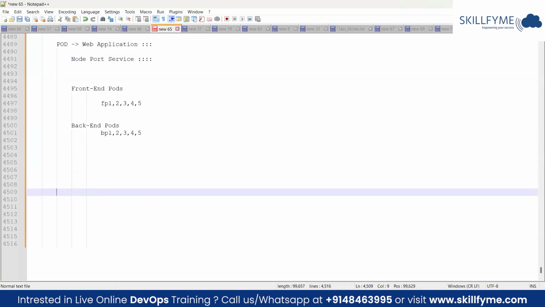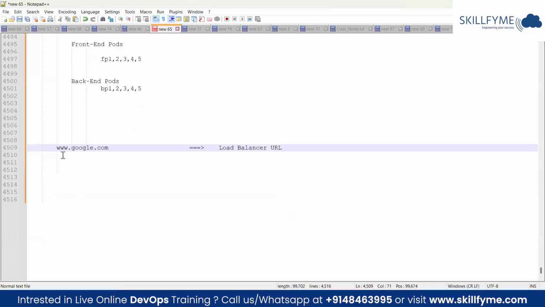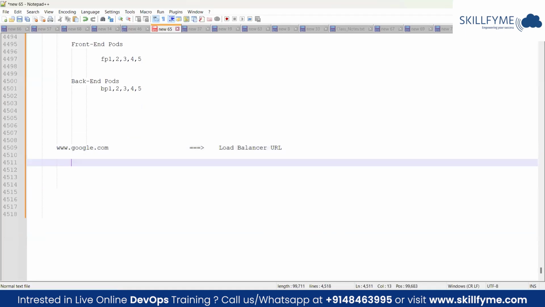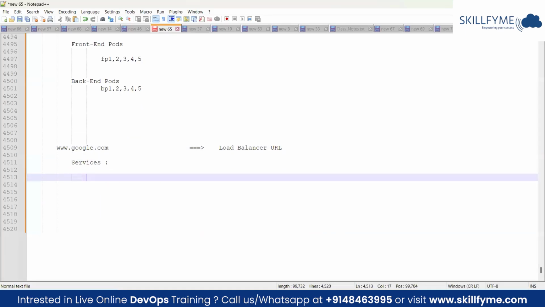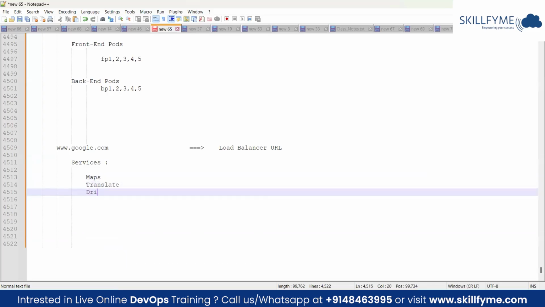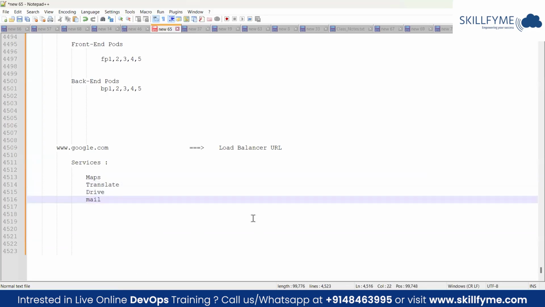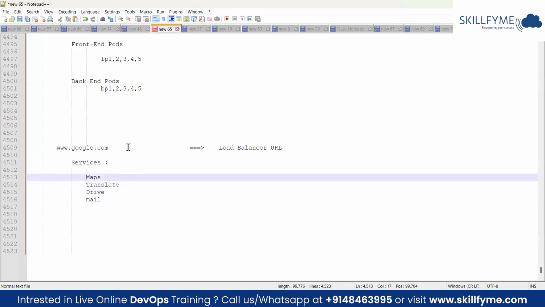See? Consider a scenario. When you use this DNS, you are actually hitting the load balancer URL, correct? Once you get into Google, you can see some Google services like Google Maps, Translate, Drive, Mail, correct? These are all services that are part of this application.